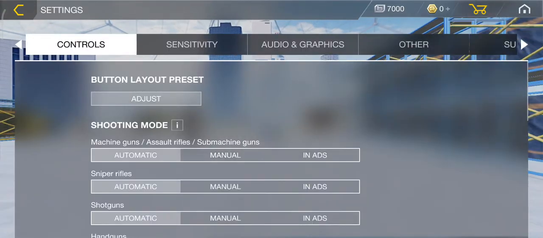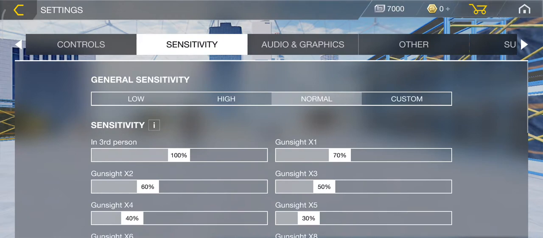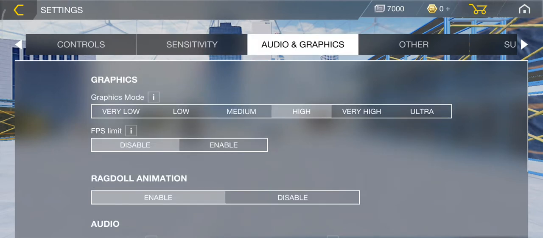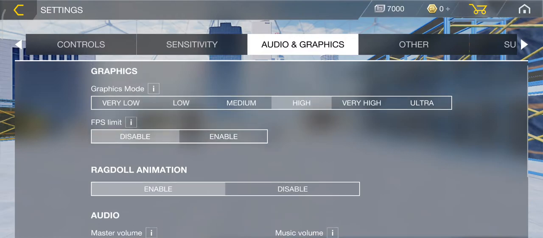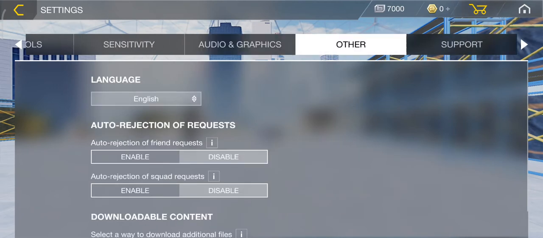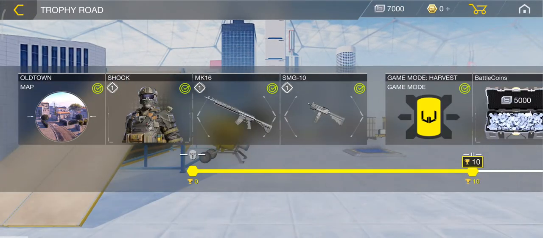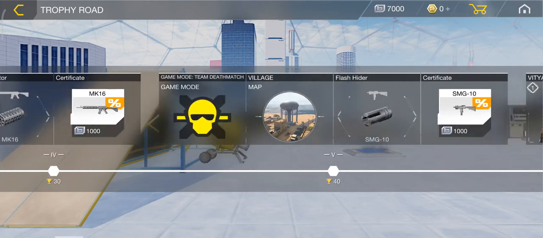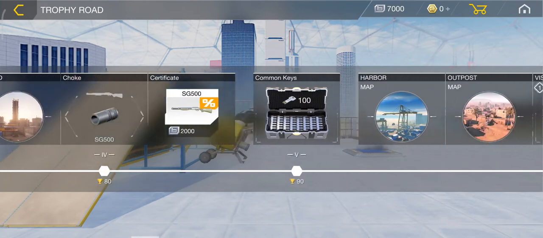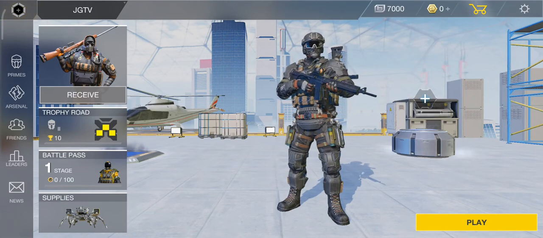Let's go to the settings, sensitivity. Okay, sensitivity high, and graphics very high also. Okay, others are here. We will get them from the pass if we win this game. So we have downloaded the file. Let's go to play.